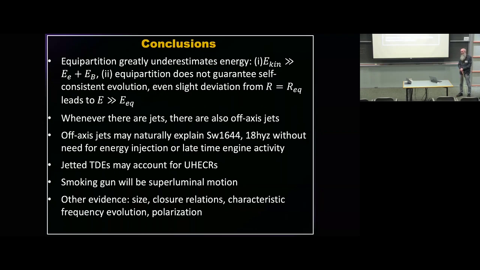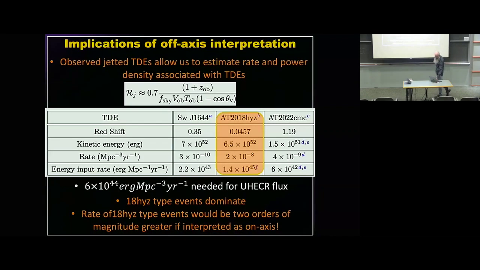I'm wondering, where are those? Right, the other ones, let's say. Right, we should check. But essentially, if you look at the rate that is inferred for things like 18 HYZ, although it's large because of the distance, it also means that the typical events are far away. So it's a question of numbers, and it's a question of whether we should have seen even one of those events on axis, right? We saw one far off axis, so for every 100 you see far off axis, you should see one on axis. That's right. Thanks.